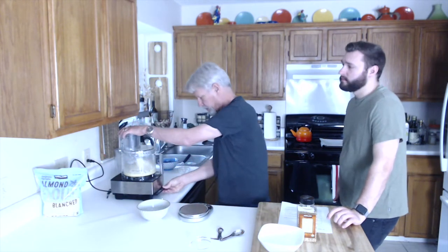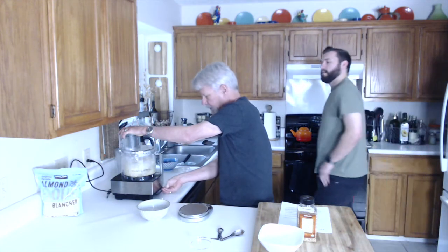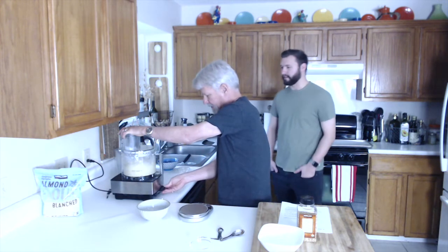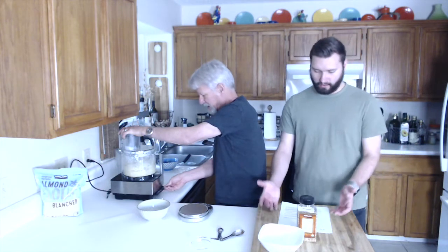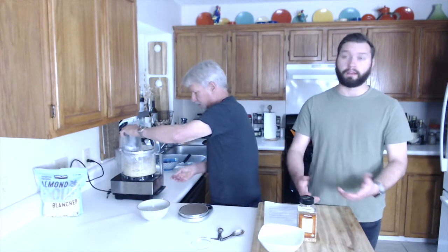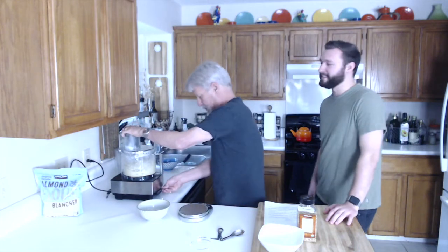It should kind of turn it into a ball. It's so much easier when you do it without this, and you do that exact same process, but you knead it. You do it in a bowl, kind of mix it around a little bit, and then you get it out on a board, and you actually have to knead it, just like you're making bread. And it takes a little bit.